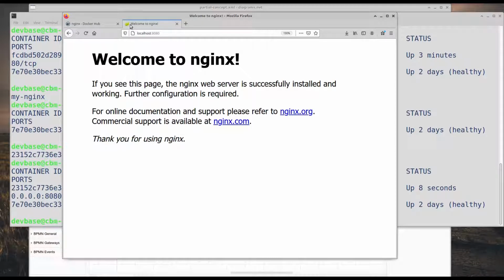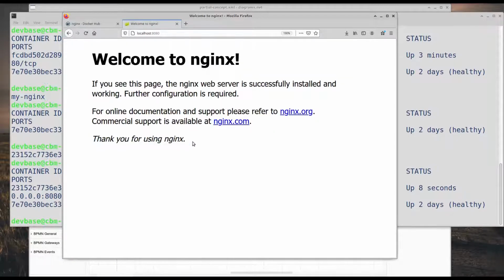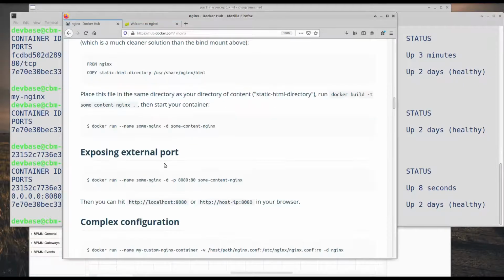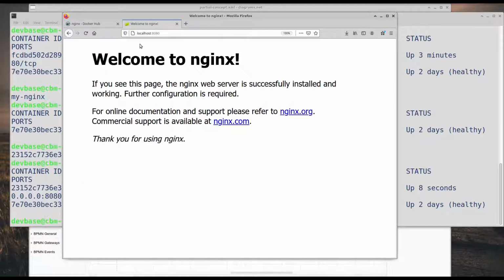Yes, it does. So here I've drilled into the container essentially from my host machine. This is the default Nginx, welcome to Nginx HTML page. And if we go back to the Docker Hub instructions, you notice they talk about this volume mounting. Well, we're going to go into detail on this in a moment, but they're talking about this directory, /usr/share/nginx/html. I would guess that that's maybe where this is living.